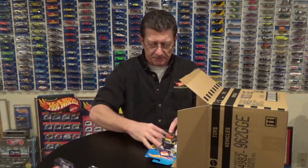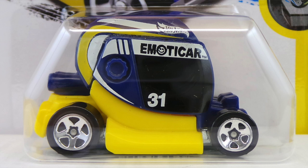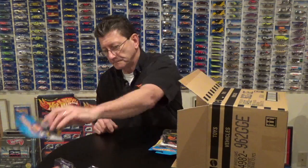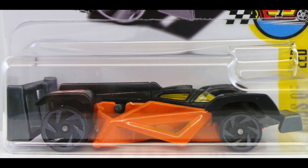Let's see what else. Oh, we got a recolor on the Emoticar. And it is yellow plastic with a metal base. And it has five spokes on it with a blue top and an orange little emoticon guy in there. The Flash Drive, now that is a new casting, and that has the new swirl wheels on it. It is orange enamel with a metal base. It's got black plastic on it, and very dark gray plastic parts too.